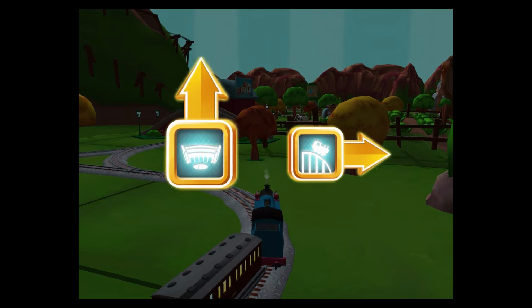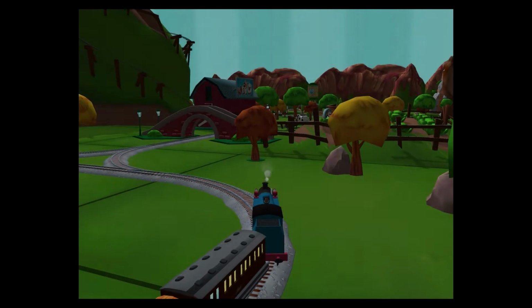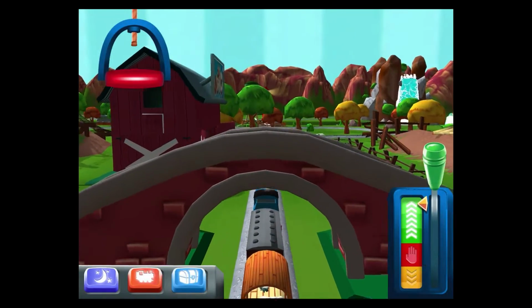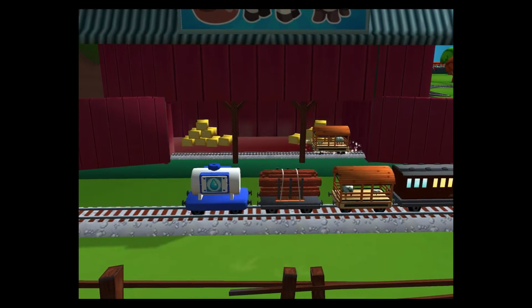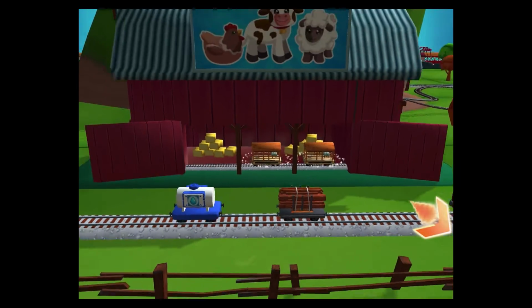Where should we go next? Forward leads to Tidmouth Sheds. Right leads to... Next stop, Crazy Coaster Mountain. The engines love that. Just drag and drop them on the blue... That's the way.